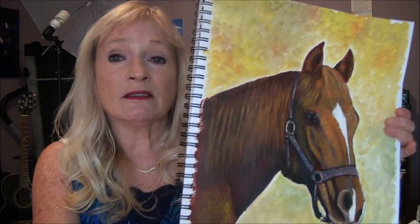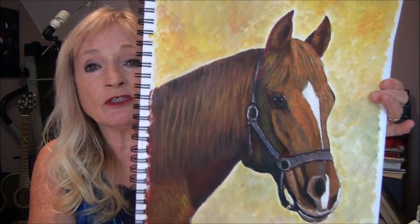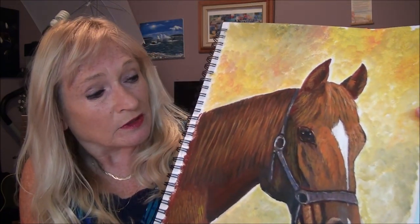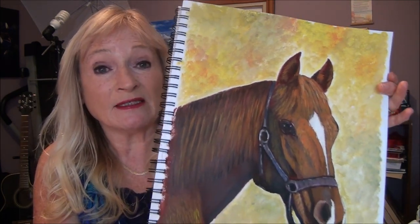So this is the painting I did. This is the horse, and as you can see, it's really pretty. It's nice, and I'm going to show you really easy techniques for painting this horse with acrylic paints. I'm going to show you techniques that are pretty simple, because a horse is not that easy to paint.